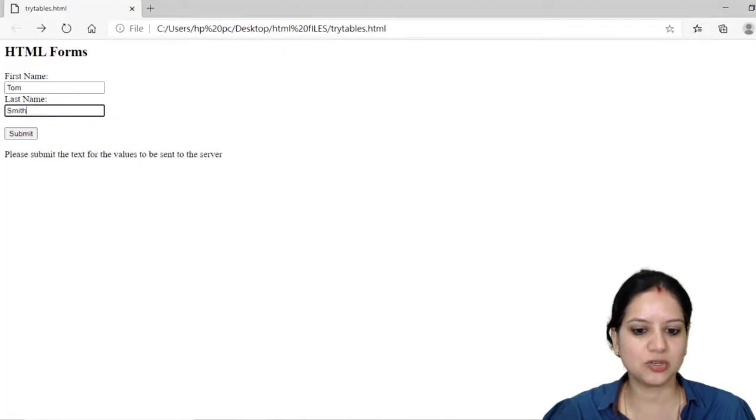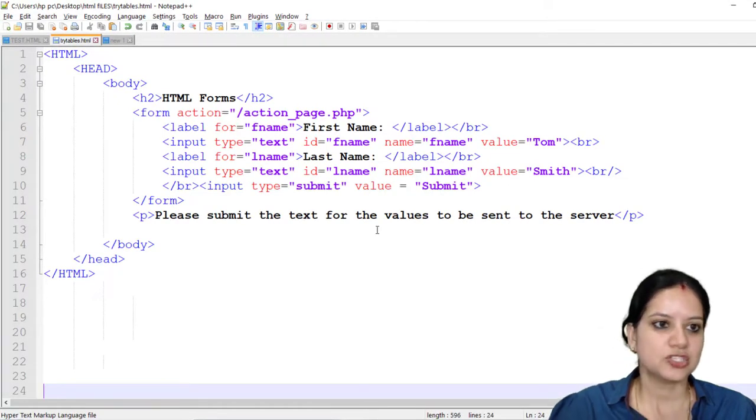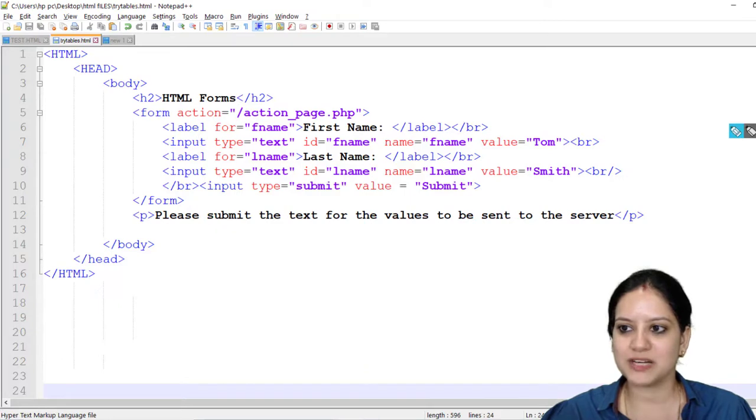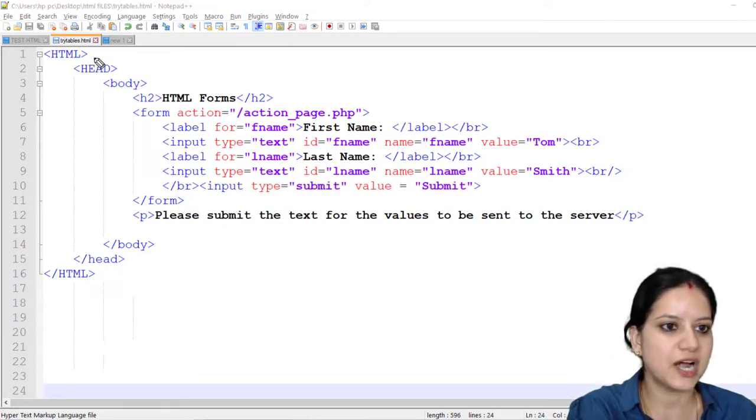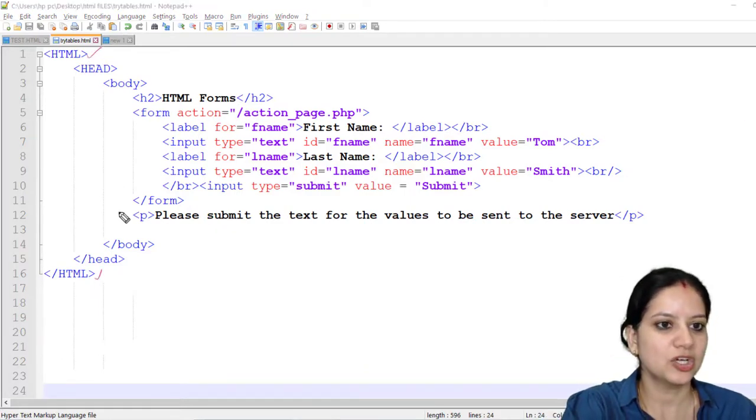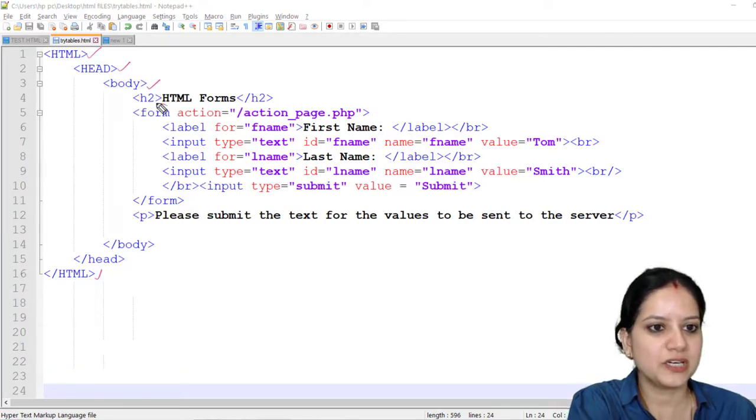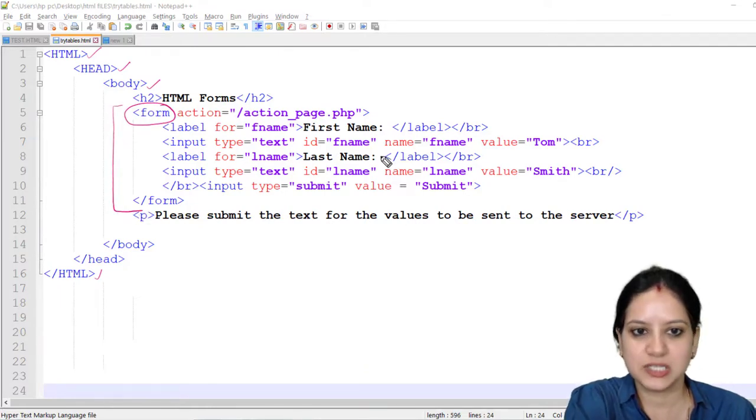So let's look at the code, students. As with the other HTML pages that we have created, we start from the HTML tag, then the head tag, then the body, and from here on we start creating the form. So our form creation is from here to here.